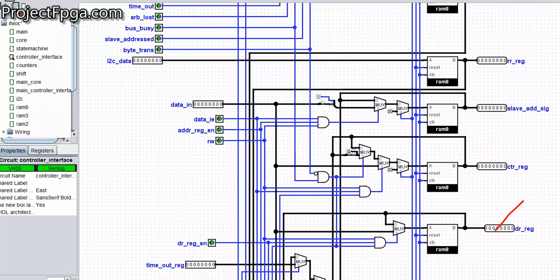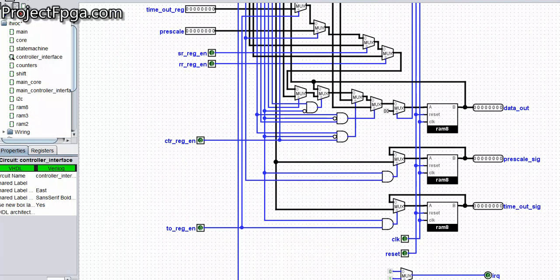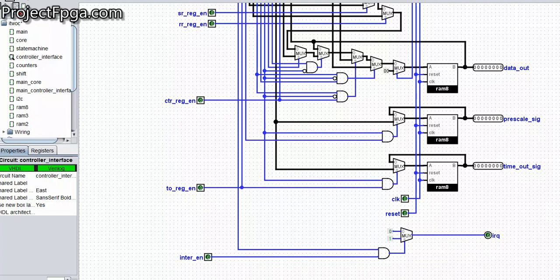Then we have the data receive register. Then also we have the data transmit register, the rescale register, then the timeout register, and another one as well.